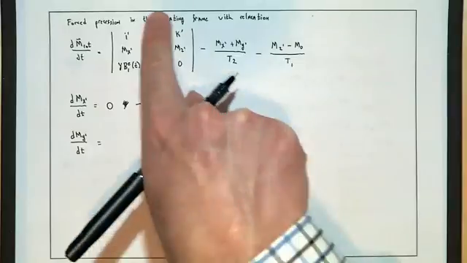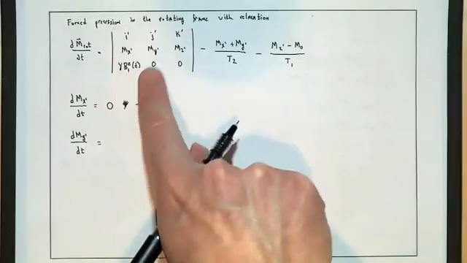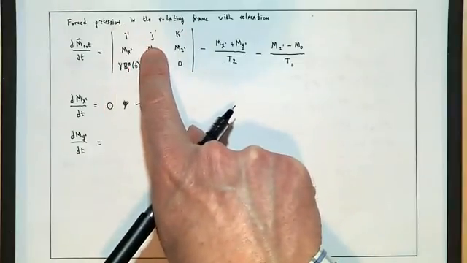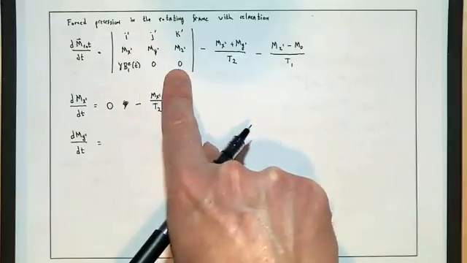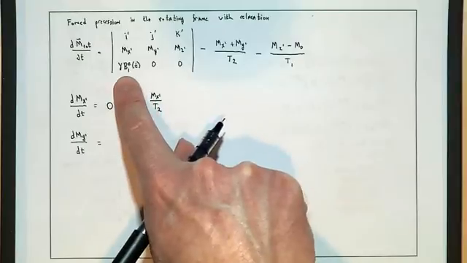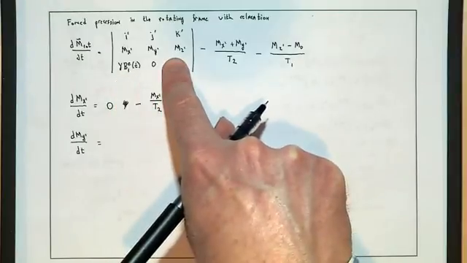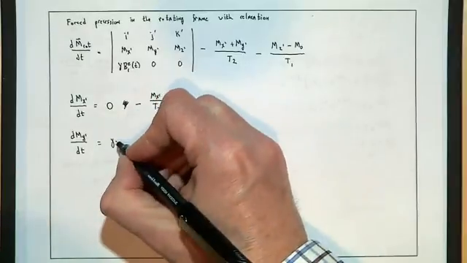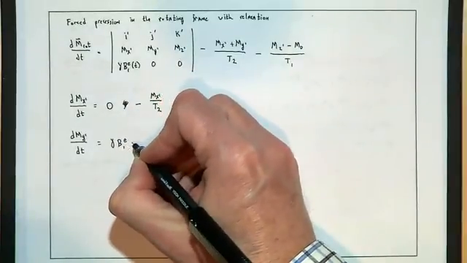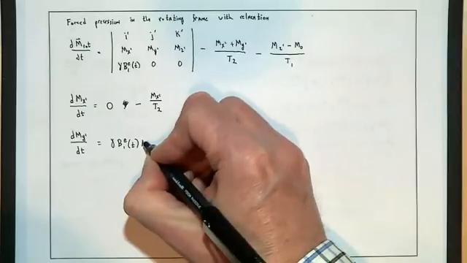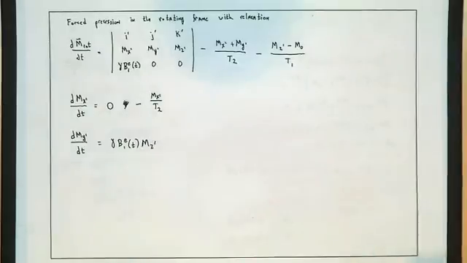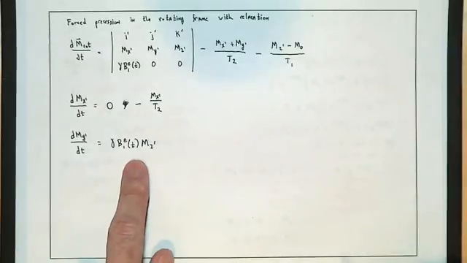So remember, I have to take the determinant of this thing. When I look at my j direction, I get an mx prime times 0, so nothing there. And then I have a gamma b1 term times my mz term here. So I should get a gamma b1 envelope of time times mz prime. So that comes out of the precessional term.